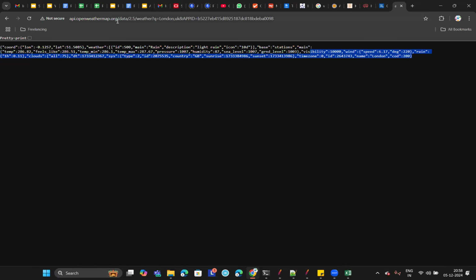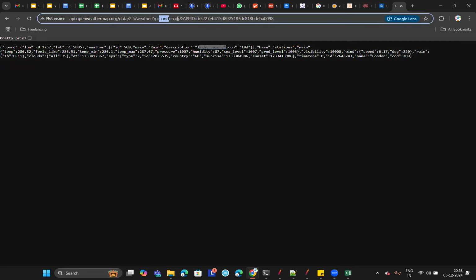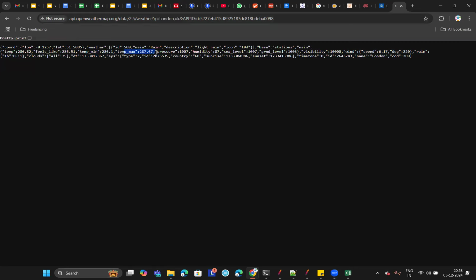Now you got some response from that weather map API in JSON format, and these are the weather details. This is how the climate is. Light rain, it seems, now in London. London, UK, we are passing the city here, and other details, latitude, longitude, the minimum temperature, maximum temperature, air pressure, humidity, sea level, ground level. There are a lot of weather details here, and the sunset time and sunrise time, etc.